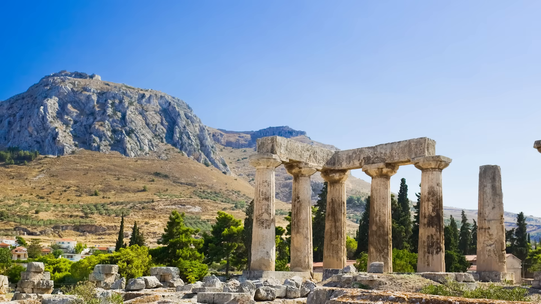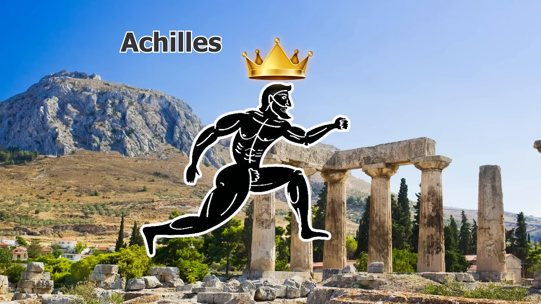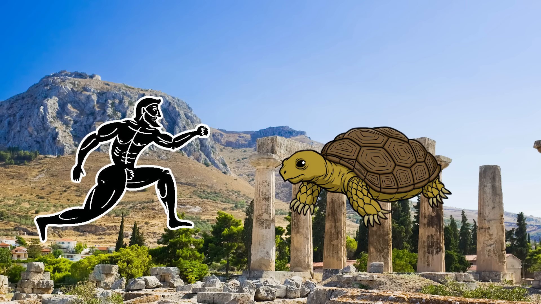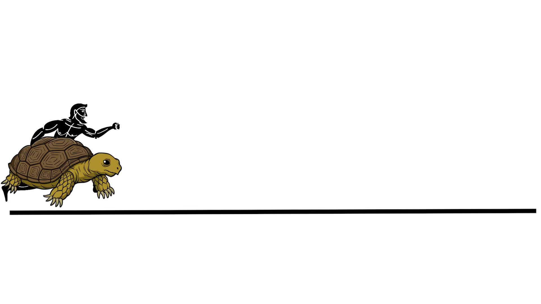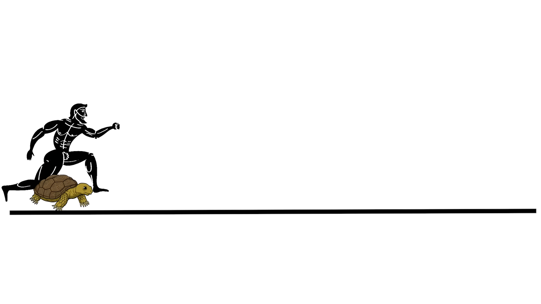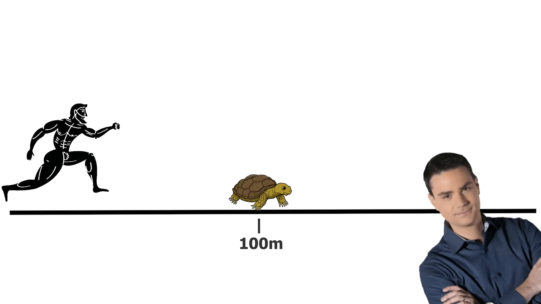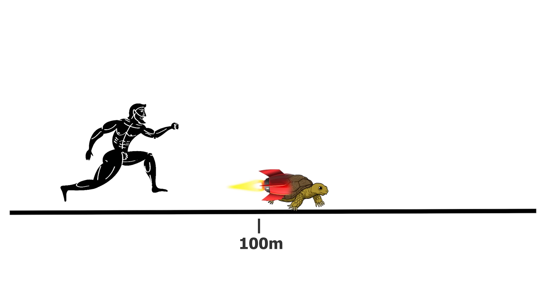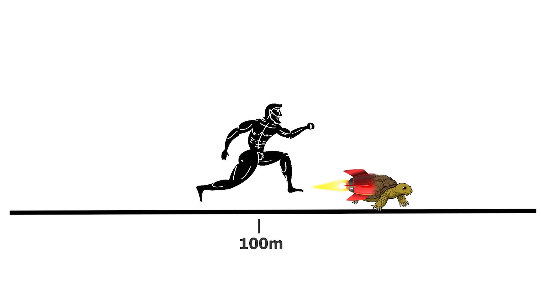One sunny day, Achilles, the champion of Greece, felt so insecure about his weak heels that he decided to compensate by competing with a turtle in a foot race. The tortoise, being inferior to Achilles, is given a head start of 100 meters. Let's say that hypothetically the tortoise is turbo tortoise and runs at half the speed of Achilles. So when he will have ran 100 meters and reached the starting point of the tortoise, the latter will be 50 meters ahead of him.